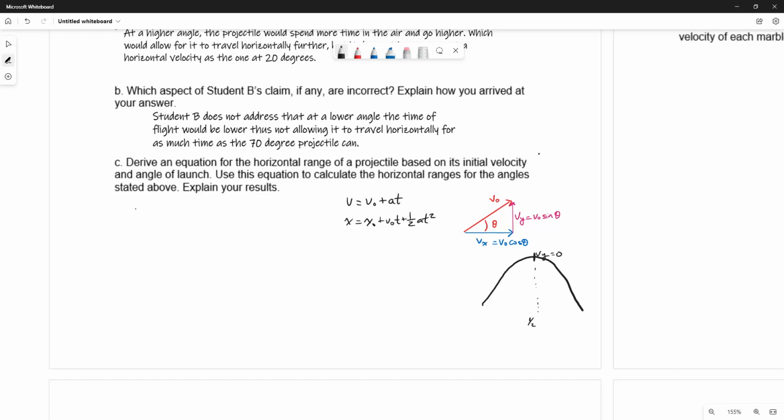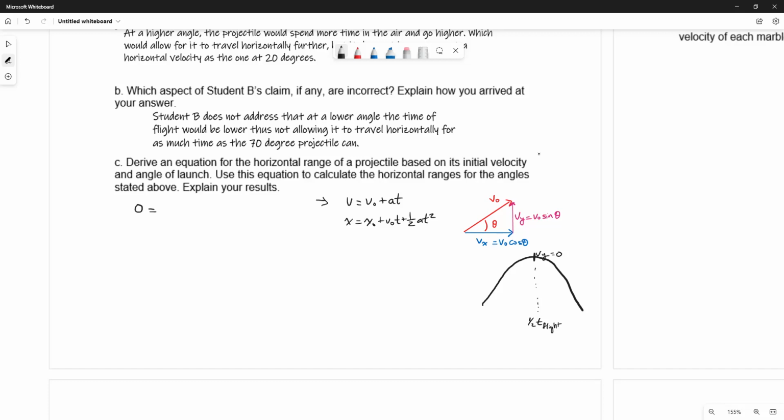So 1/2 the total time of flight is where that thing reaches its highest value, right? And so the total time it's in the air would be the time of flight, right? And so halfway is when it reaches its peak. And then halfway is also when the y value for velocity is equal to 0. So I can use this first equation. I can say, well, when does the velocity in the y direction equal 0?